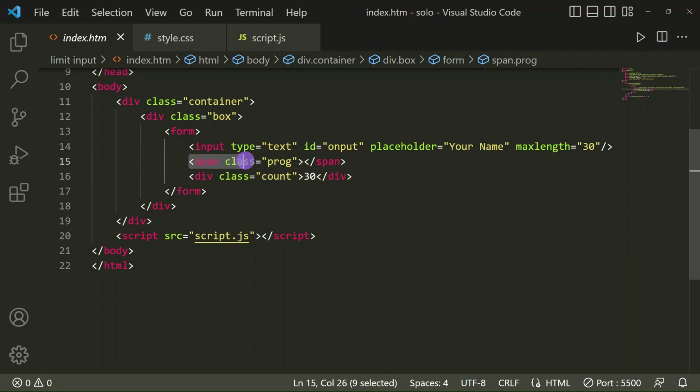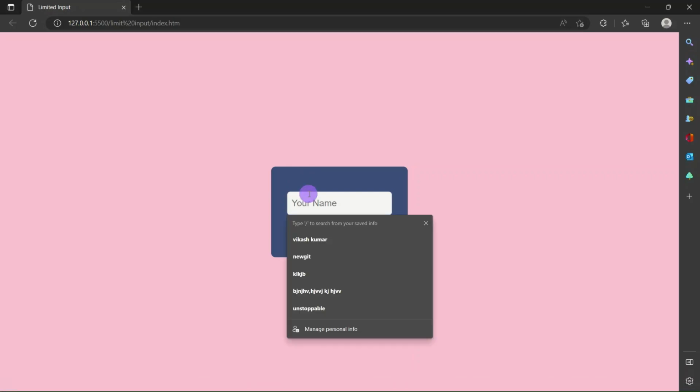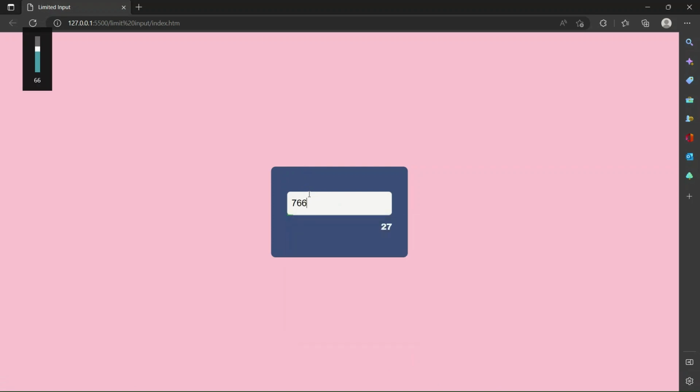So span class progression, for that I'll show you. When I start typing, you can see here down here, you can see a green color line is increasing when I typing some words or character.